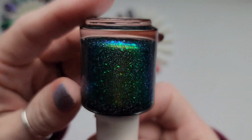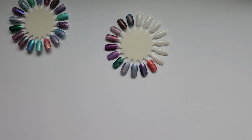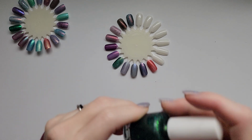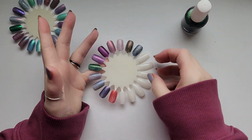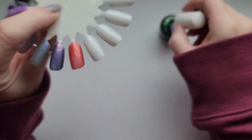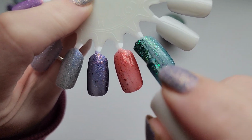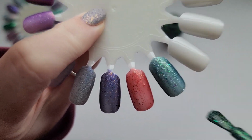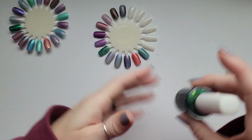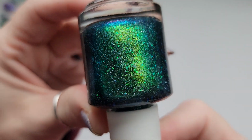This one was Ferocious Scales. This is pretty. I wish I didn't take this out for Christmas, but that would have been pretty to take out for Christmas. It's a very pretty Christmas green. A pretty blue shift.